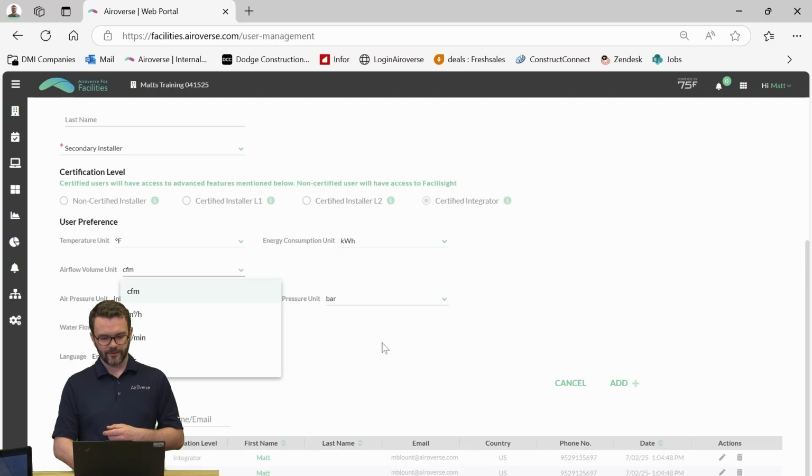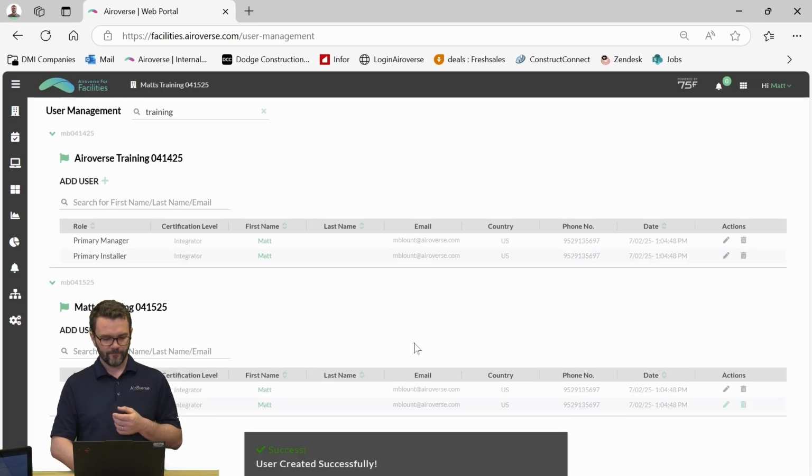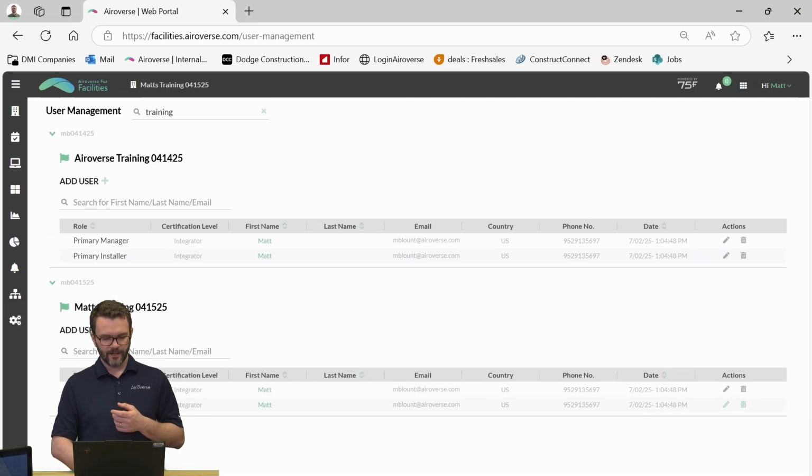And you can select, if you're in the States or Canada, if you're using a different set of units, you just go ahead and hit add, and then they're going to get added to the site. So I added myself again, so it's almost irrelevant, but they would show up in that list if you added a new user. And then they would get the same set of emails that you got to set up their account, and then they'll be able to log in. And once their account is set up, they'll be able to use those sets of credentials for every site that they get added to after that day.